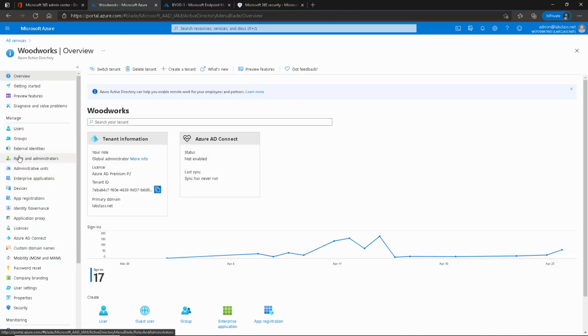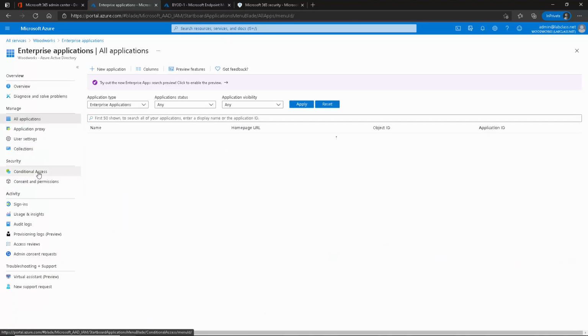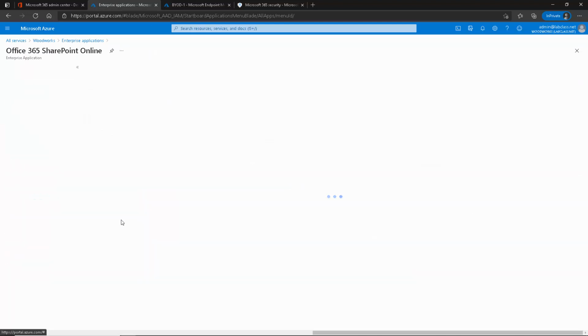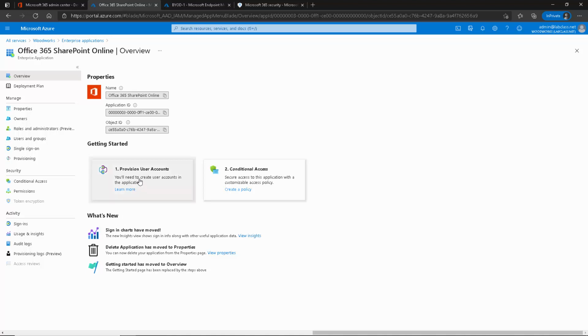So inside of here we'd have the enterprise apps. And if you're a tenant, you'll see that you have Exchange Online, right? All the applications in here. So if you click on the application here, this is within Azure itself. We can have provisioning user access, or right here you can even set up conditional access without going through the other links. Each application might have its own conditional access policy.